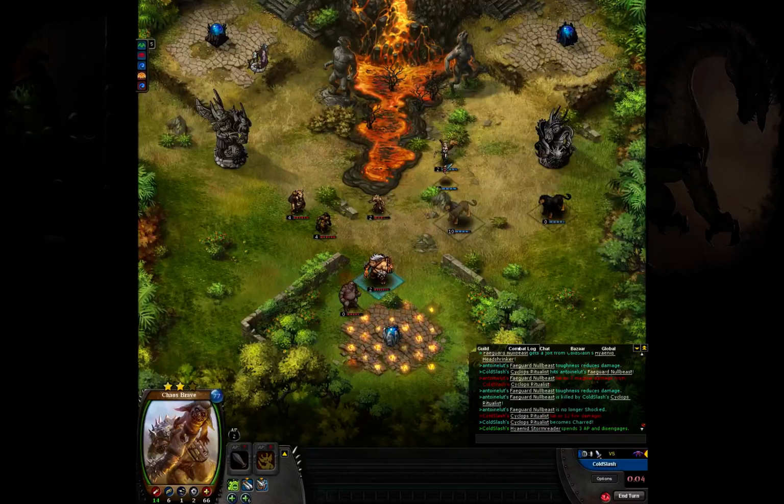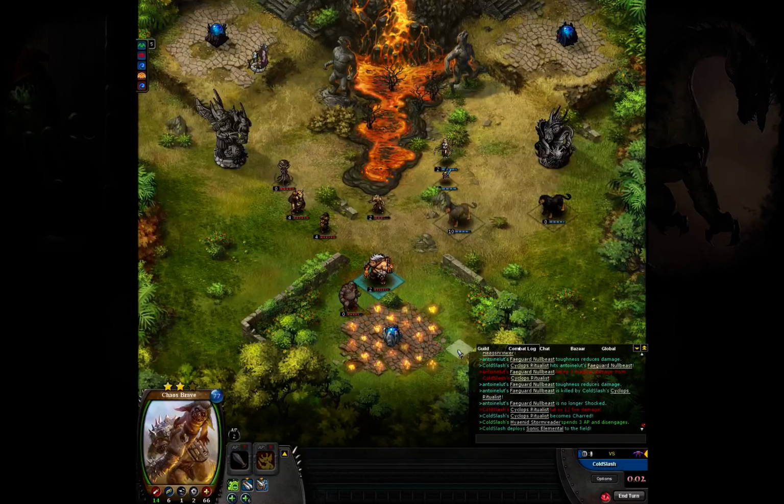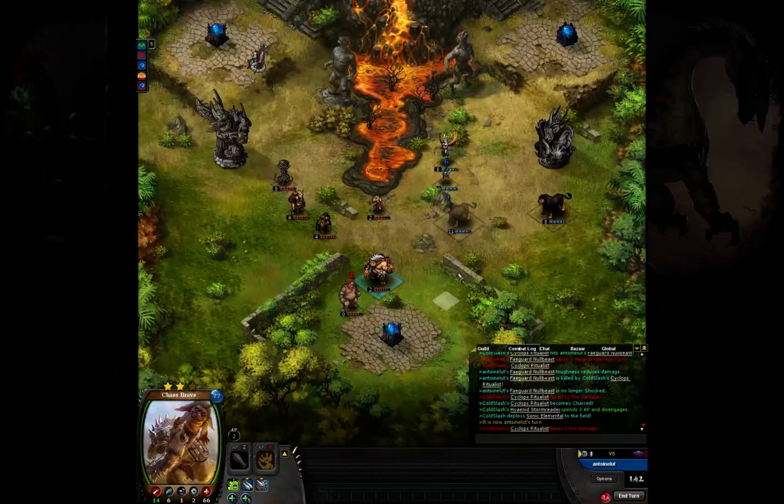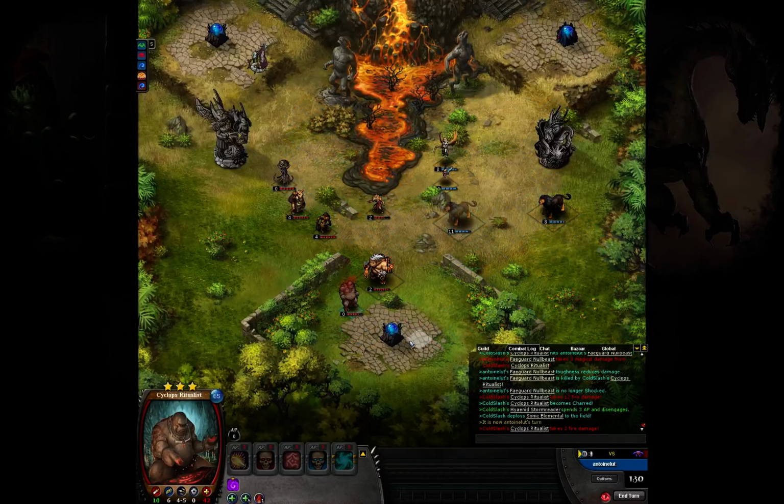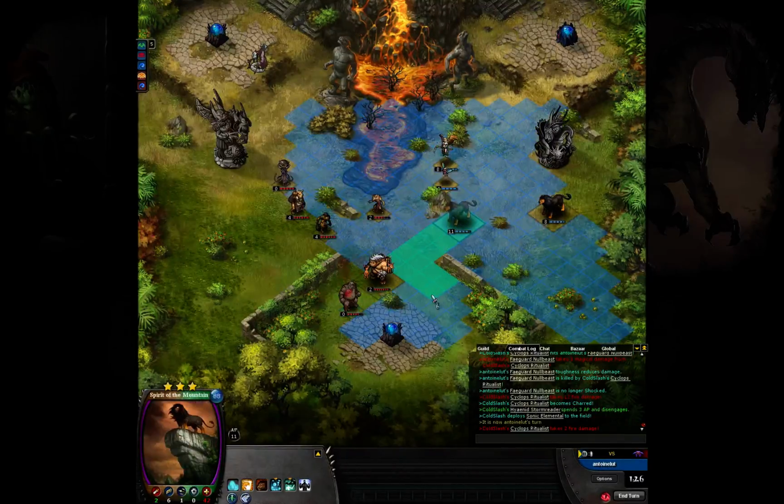Oh, did he disconnect? No, he didn't. Alright, so this Spirit of the Mountain can go in now. It might have been a trick. Maybe he wants the Spirit of the Mountain to come in. Maybe it's a bait to get him to come in and then have him get killed by the Ritual Cultist because he is attack magical. I'm not sure. Antoinelut is disconnected right now, so I'm gonna ask him.